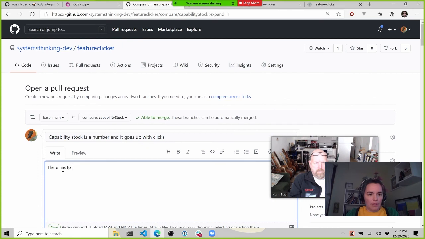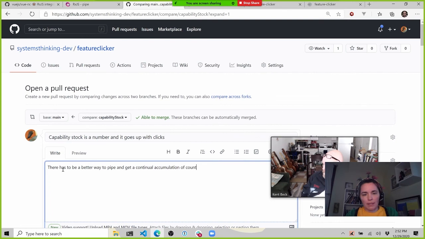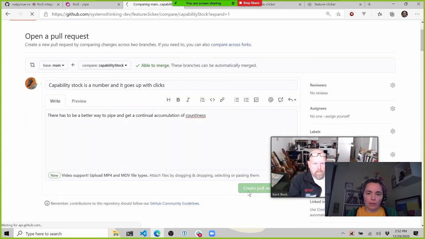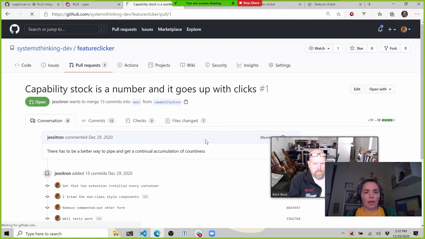There has to be a better way to pipe and get a continual accumulation of countiness. There are some examples of this, I think. I just have to figure out what the correct operator is. But there you go. Now you have a pull request.